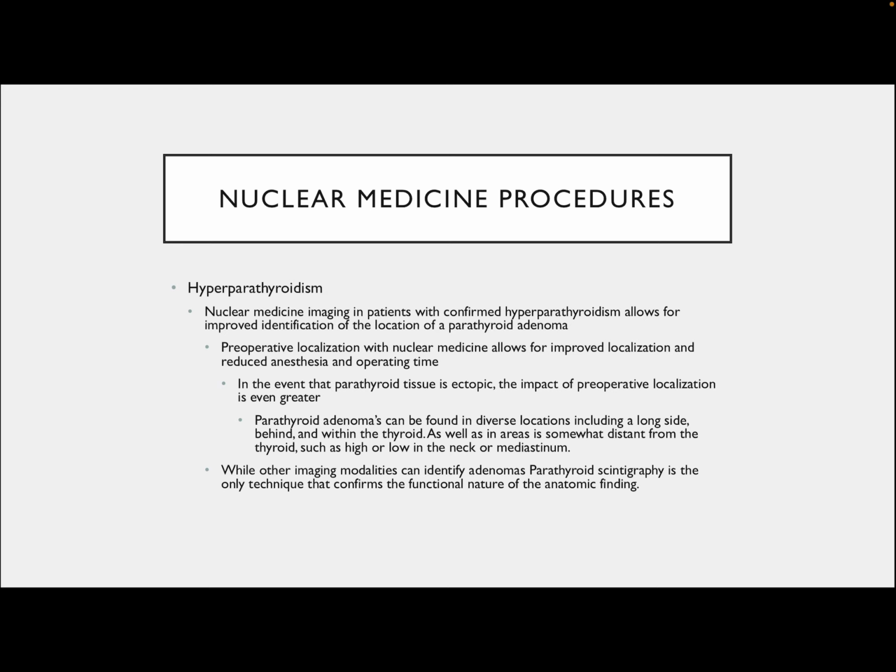There are other modalities that are great at locating adenomas. They can't really provide the same information that a nuclear medicine scan can. Parathyroid scintigraphy itself has a high degree of accuracy, and the introduction of the gamma probe provides assistance in site localization within the OR. It also serves in confirming the completeness of the resection.